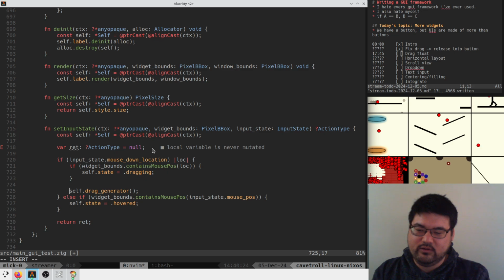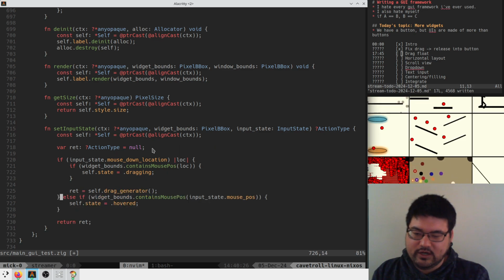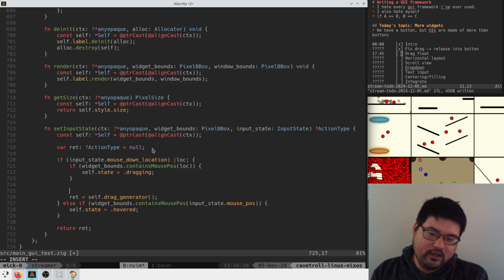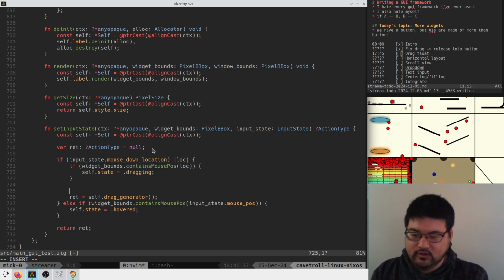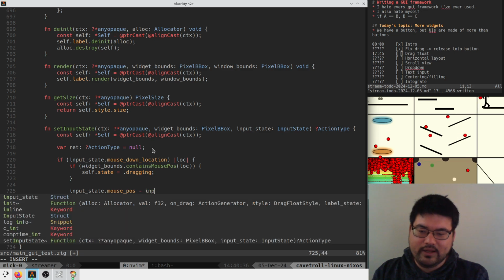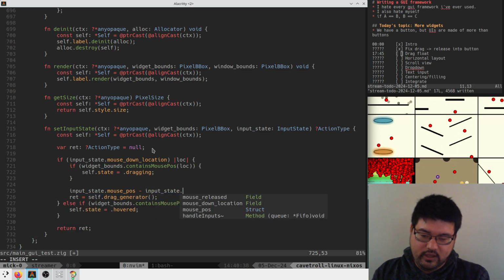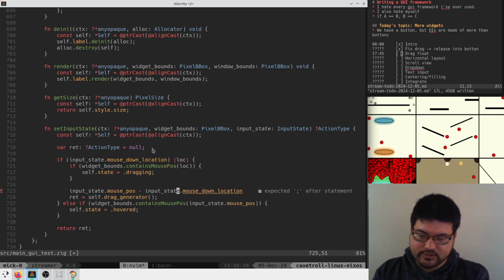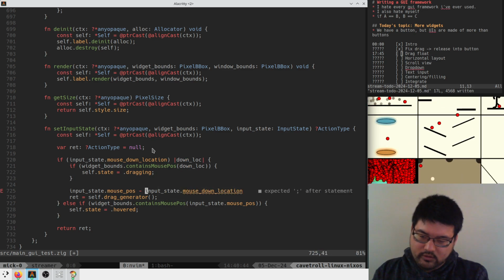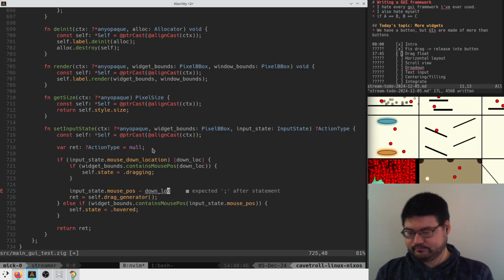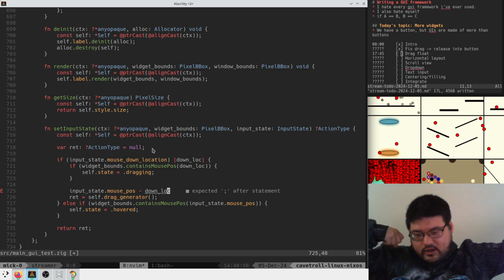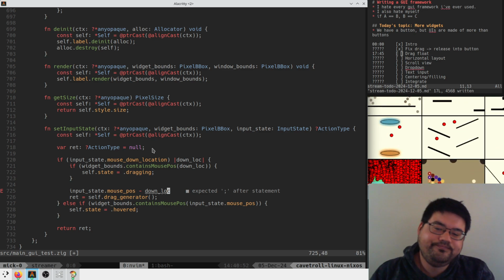So here we just return is equal to drag generator with the new value. The new value is going to be the current mouse position minus the mouse down location, which I guess we'll call down loc. We subtract wherever you were.